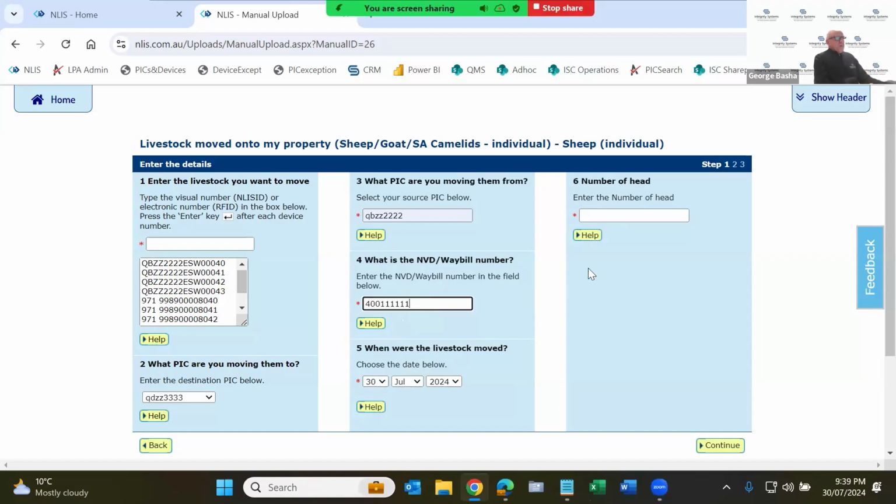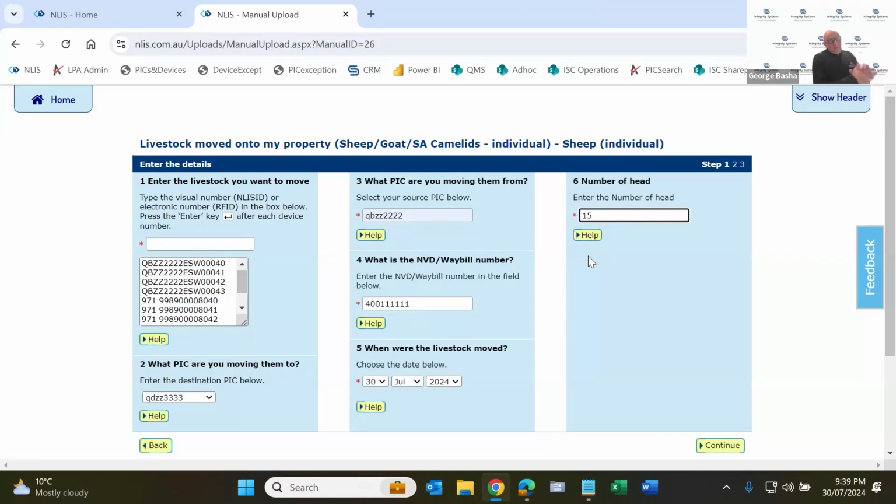They moved today. Now there's 10 tag numbers, but there's 15 head. And the reason is you only have to identify electronically sheep born after the 1 January. So if you do this on the 10th of January and you're buying in animals, or maybe 10th of July next year, you're buying animals in, some have an electronic tag and some don't because they were born different years. You put the head count there. And that's the difference. So this is incorporating 2 transactions in one.